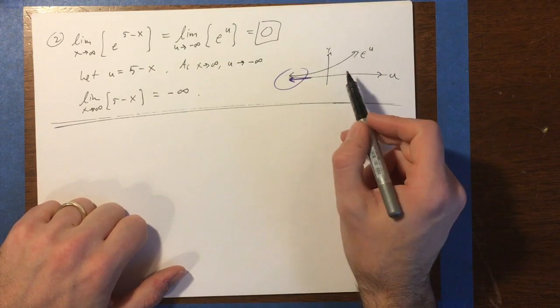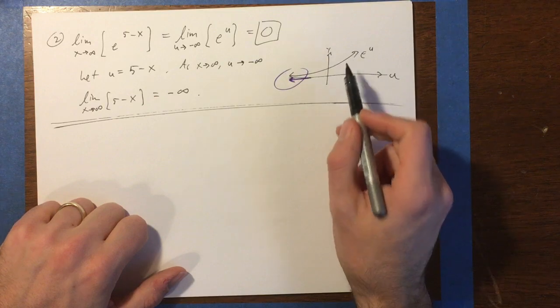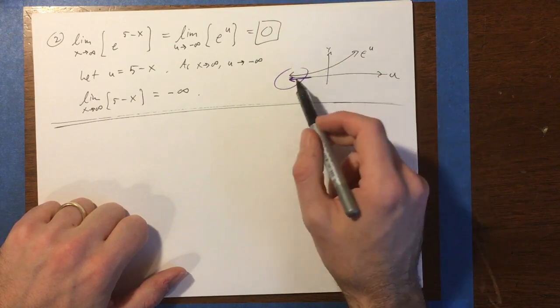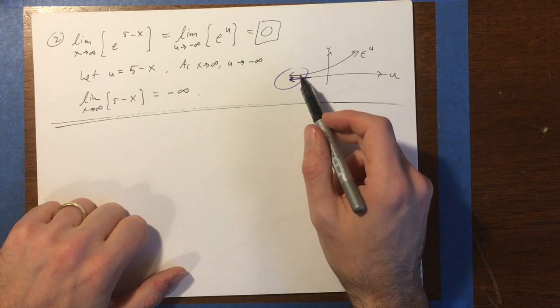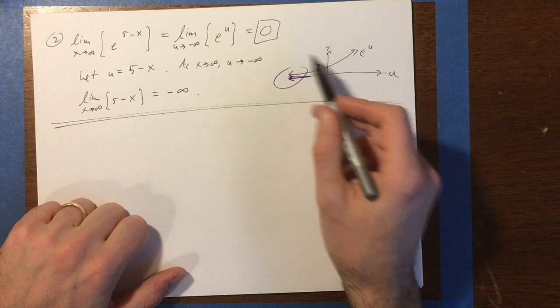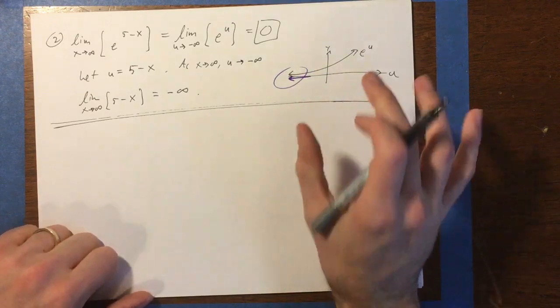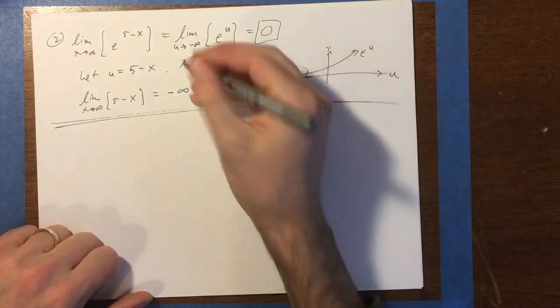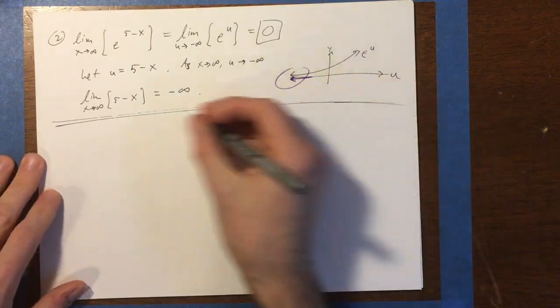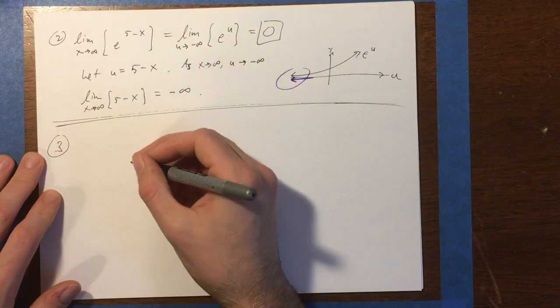in your head, okay? Have this picture in your head and know that, for e to the x or e to the u, on the left side, it approaches 0, right? And if you swap that and make it e to the negative u, then you flip it around, and then it approaches 0 on the right side. Just having that in your head memorized and having a visual image of it is really useful. So there's one example. Let's do another example.